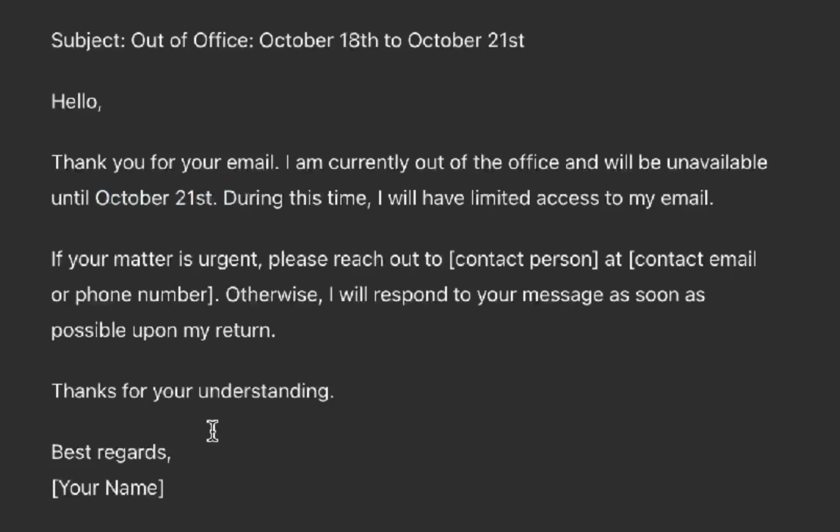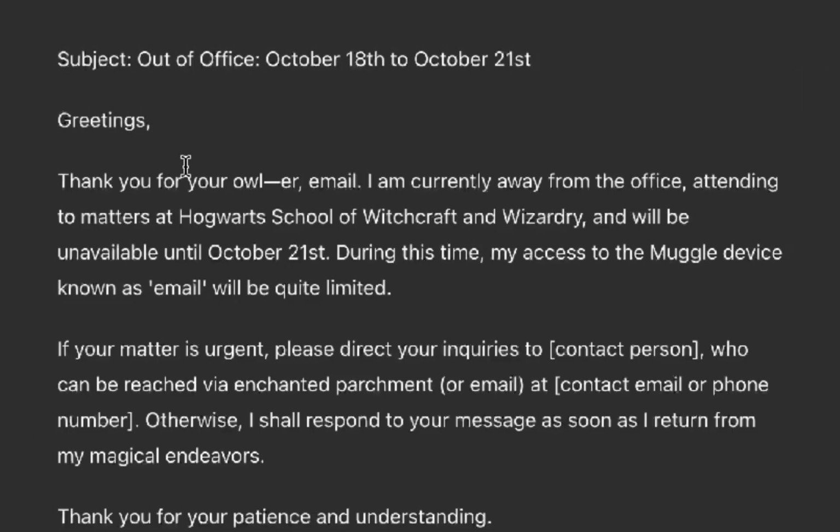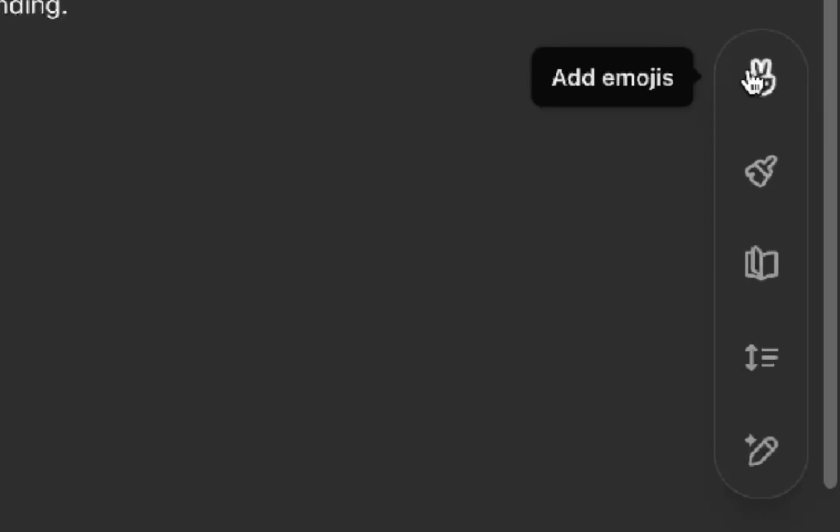So you can also get a little creative with it and say, make it sound like it's from Hogwarts. You can also have it sound more informal, formal, whatever tone you want for the email. And going back to the bottom right here, you can add emojis to it.